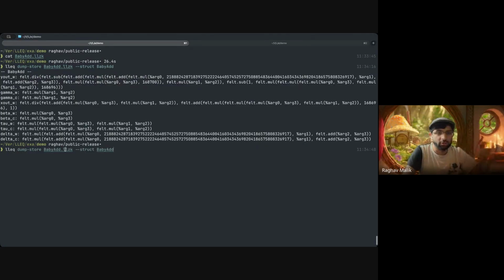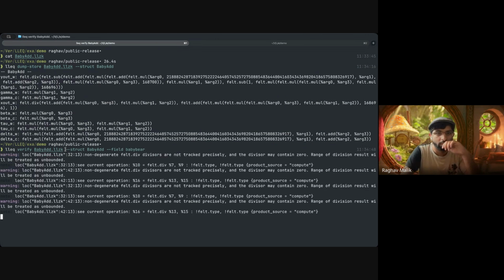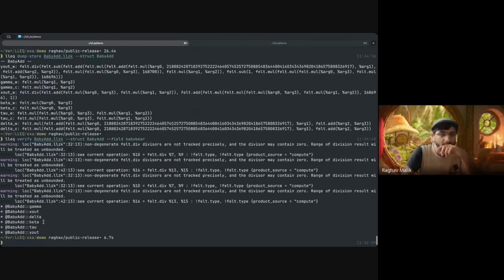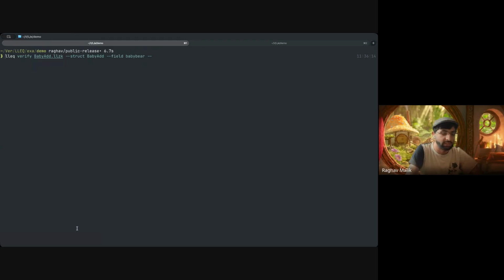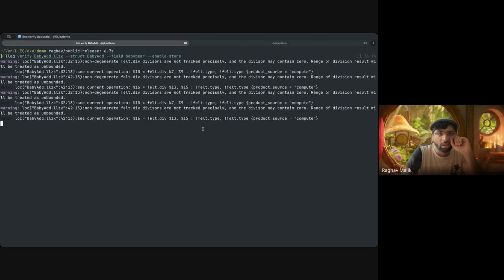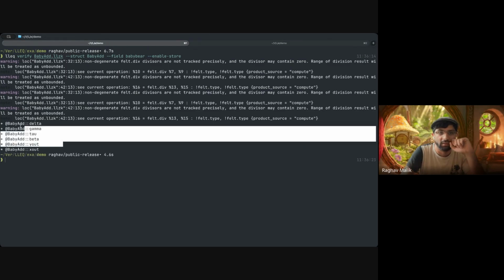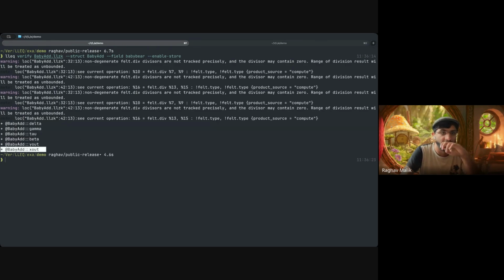We can actually try to just verify this, where now I am going to need to pass the field. You can see it does some SMT lowering. And then here it's kind of struggling with this, but if you notice, the verify command has this enable store parameter. So if I turn on the symbolic store, you can see that it proves the things that the store was able to prove equivalent, and then it struggles with some of the finite field arithmetic.